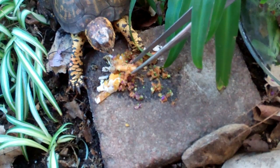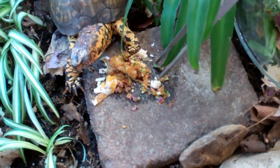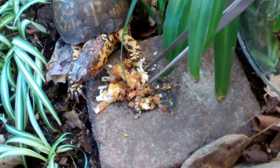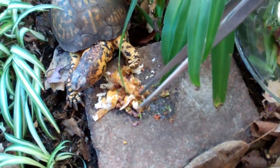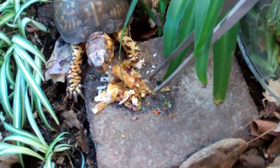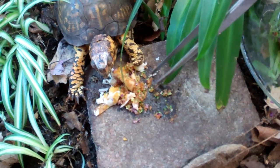I have never had Sparky fully wormed. I did take her to the vet and they gave a bunch of stuff to give to her. She had one dose and I was supposed to continue, but Sparky had gas all the way home, and I thought, I'm not subjecting Sparky to this worming — it may do her more harm than good. I didn't even know if there was any kind of an overload of parasites. I've had Sparky for over nine years, and that was the only instance of worming. Sparky goes through periods of not eating, which I think cleanses the gut.